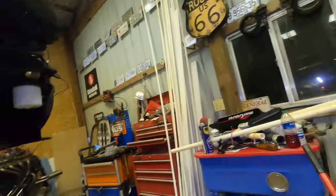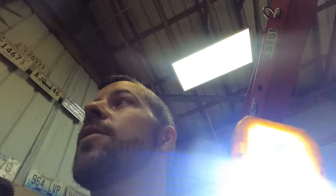Wow. Winterize your boats, people. This is a brand new engine almost. That's crazy.